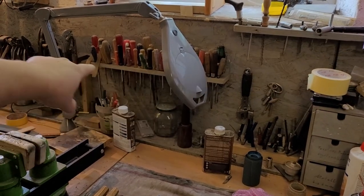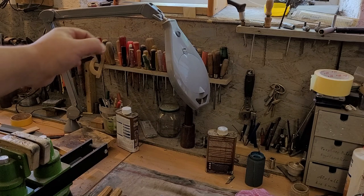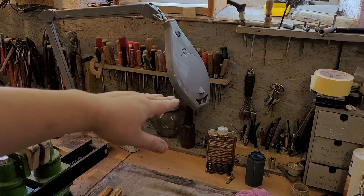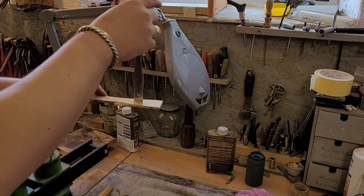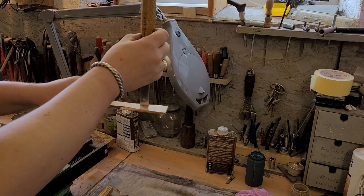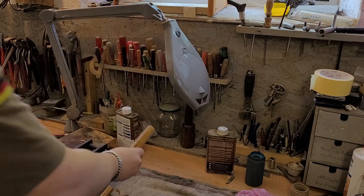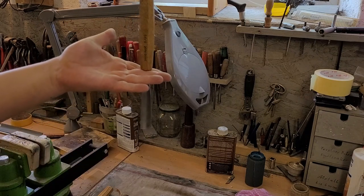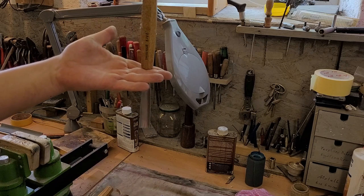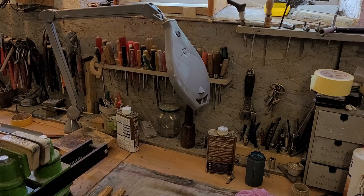you can do a wall rack, like in the background, just some holes in a board where you put all your carving tools in. The necessary thing is that you don't have a bottom where the tools are standing on. Because when the tools are standing on a board like this and just grabbed at the top, they get dull really fast. Just by the movement around, they're getting dull. So they need to be grabbed on top like this, so the blade doesn't touch anything. So that's my opinion, but a leather wallet like this is just the best way.